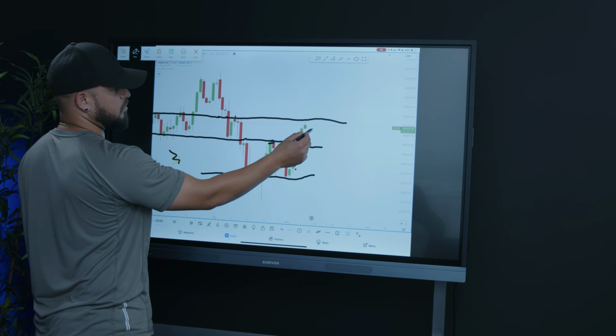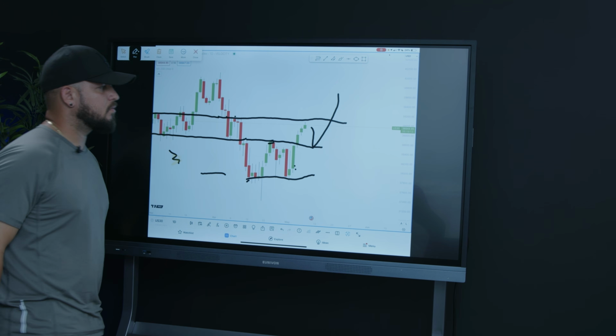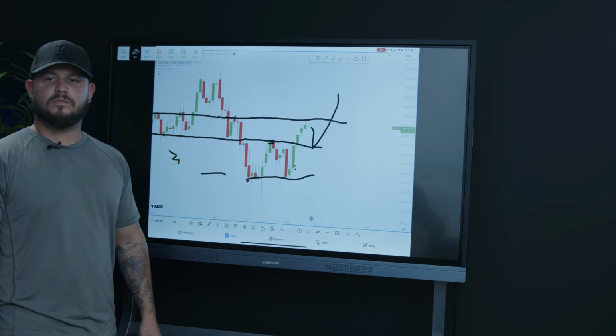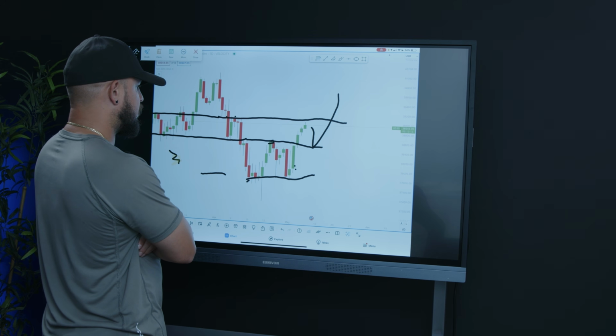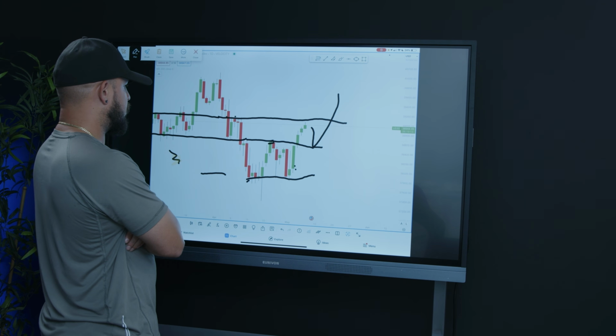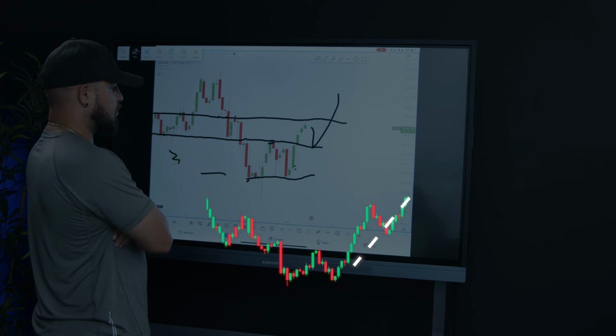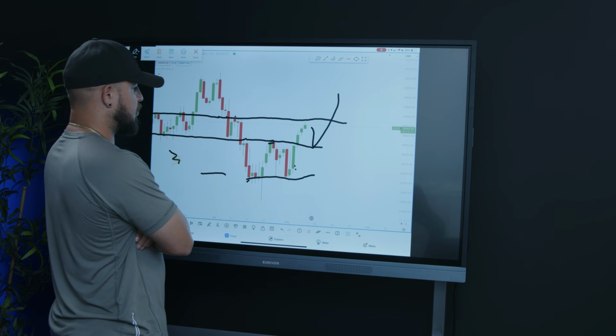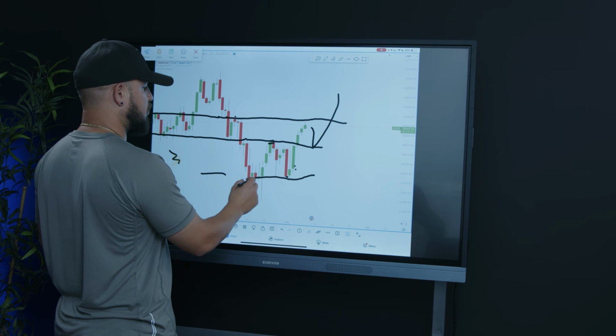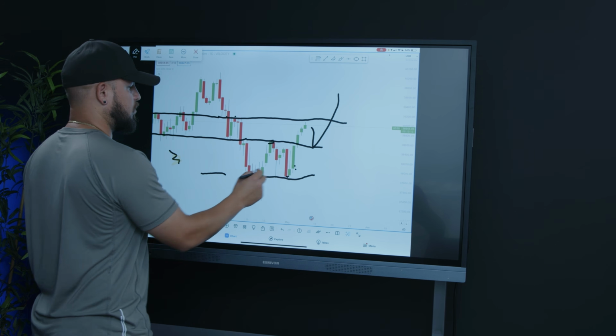Right. So we understand our levels of support and resistance. What I want you to do is get technical with this. Right. Okay. Where is there a double bottom? Double bottom. Yeah. That's not the previous one that we went over. And a double bottom is a W. A double top is an M. So this? Correct. Yeah. So draw it.